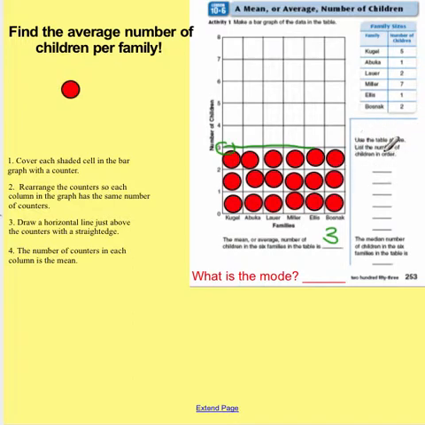Ready for a kind of a super challenge? I like super challenges. Okay. Well, we're going to use this data above again. And we want to put this time the number of children in each family in order, because what we're going to do now is we're going to try to find the median, or the middle number. So to do that, we like to put the data in order, starting with the least and going to the greatest. Oh, I know what the least is.